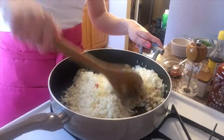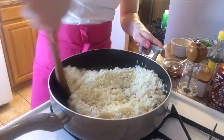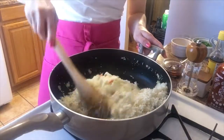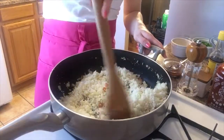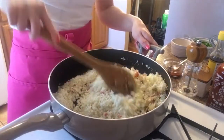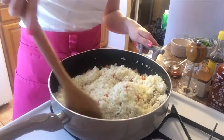And I actually add my peas in later because they're already cooked, so right before I do the egg I usually do that. Look at this beautiful goodness. And it does look like fried rice. I would not know the difference. Actually, that's a lie. I would know the difference because I can taste the difference.